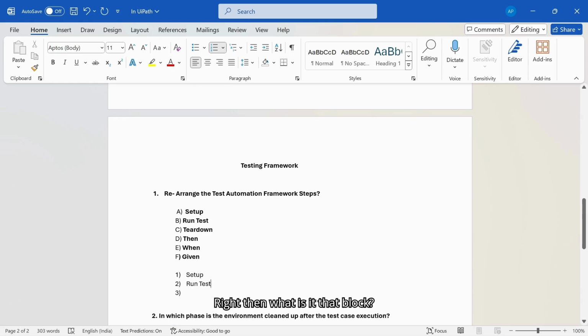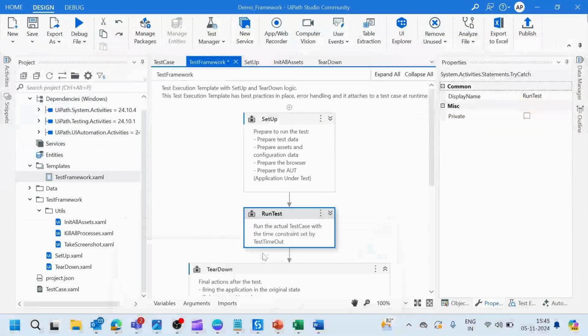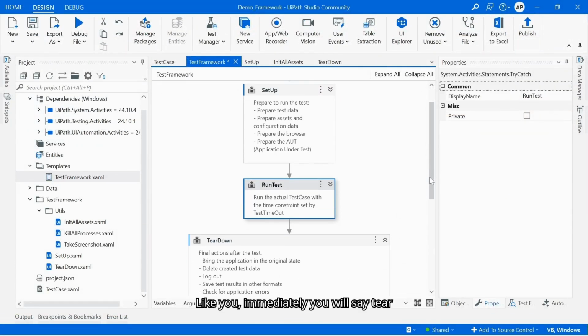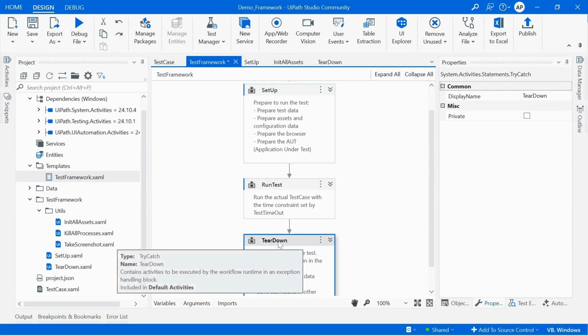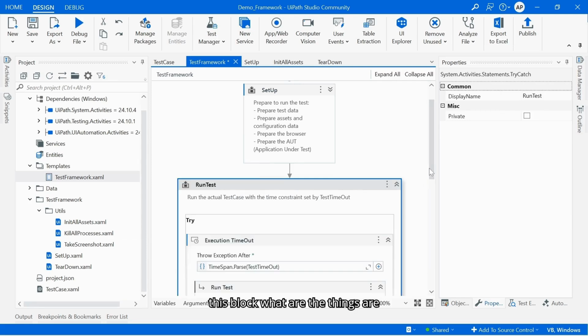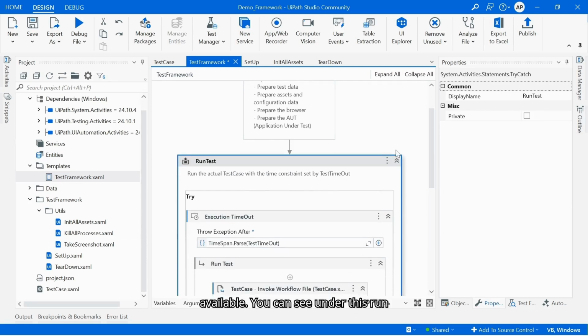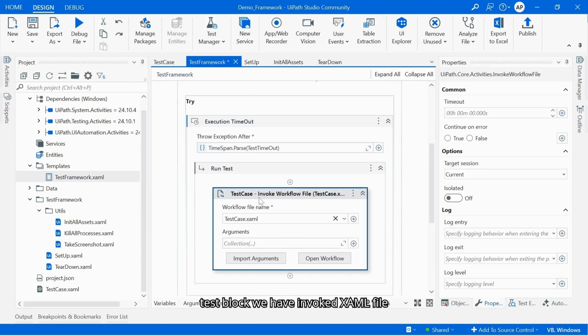Right? Then what is the third block? Immediately you will say tear down. No, that is wrong. The reason is we need to check in the main block. Then under this block, what are the things available? You can see under this run test block, we have invoke XAML file, right?